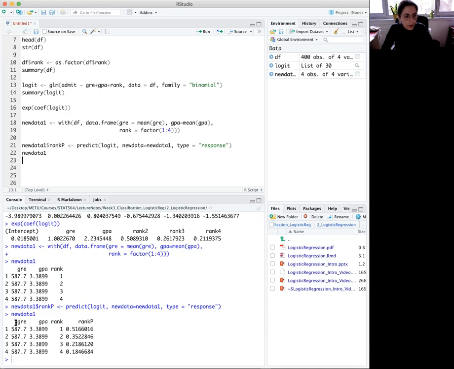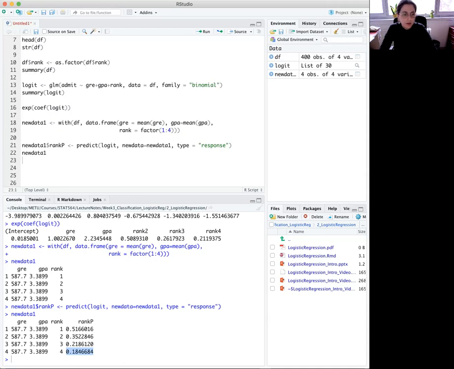Now, by looking at these variables, we are trying to find these predictions. The predicted probability of being accepted into a graduate program is 0.52, this one, for students from the highest prestige undergraduate institutions. They are ranked as number 1. And it is 0.18 for students from the lowest ranked institutions, holding GRE and GPA at their means in these examples.